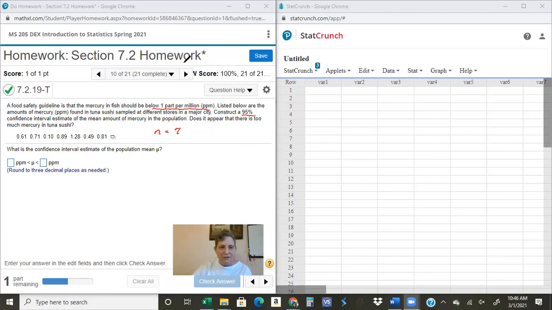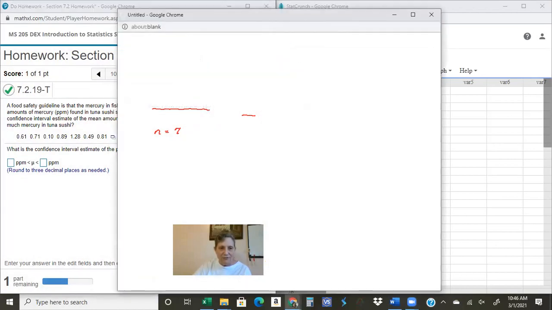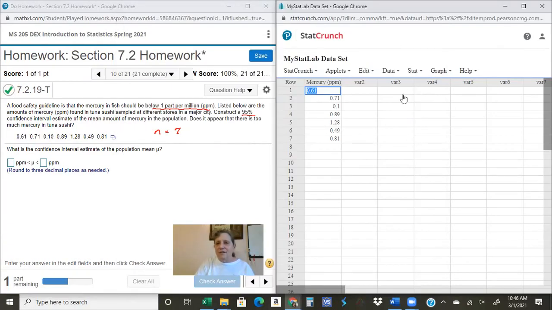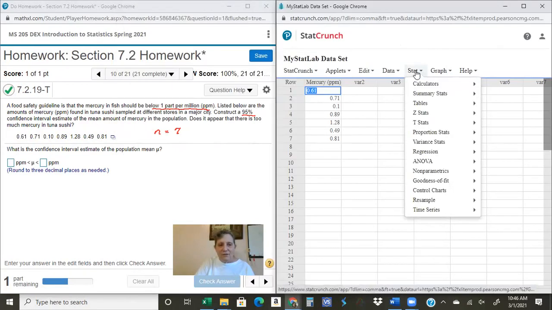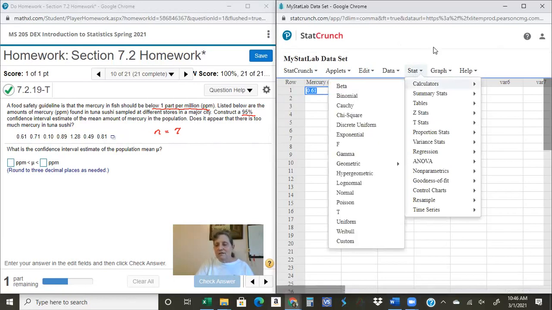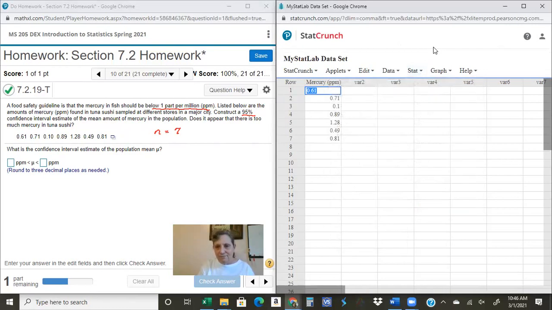Okay, let's go ahead and load this into StatCrunch. In this case, they have given us the raw data. We still want a confidence interval, so we're going to go to, is this Z or T? It's definitely not a proportion. What determines whether it's Z or T? Have they given us the population standard deviation? No. What size sample have we got? Very small.